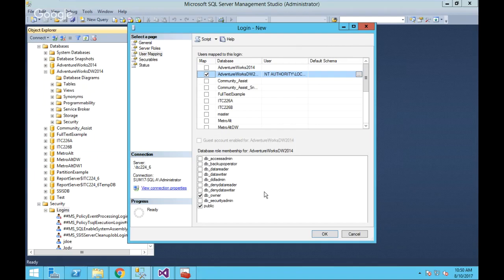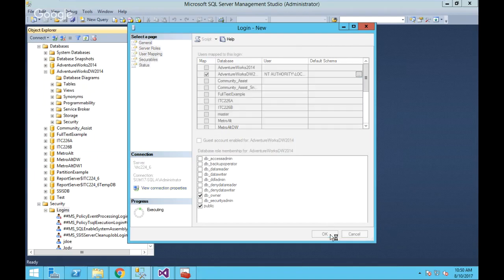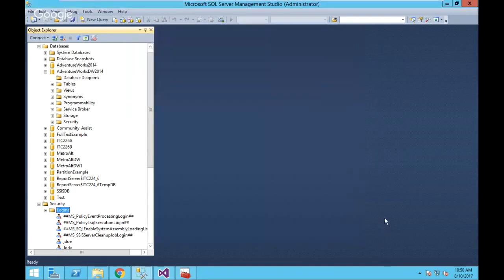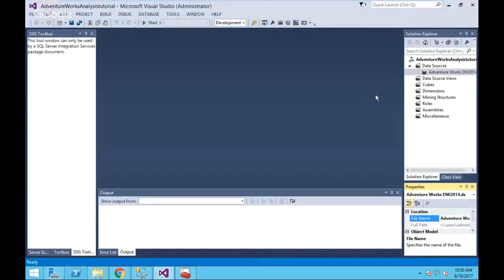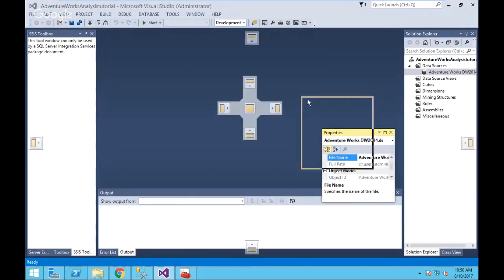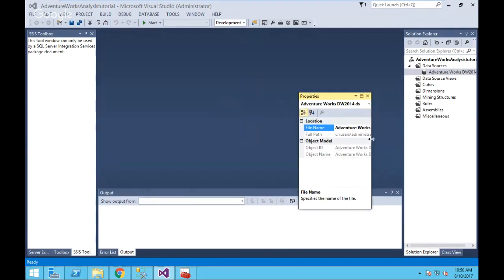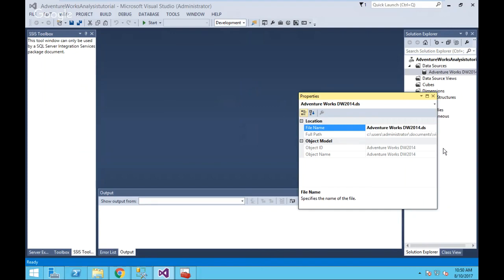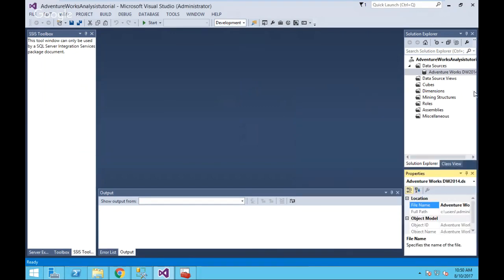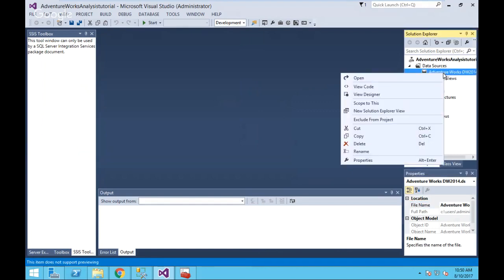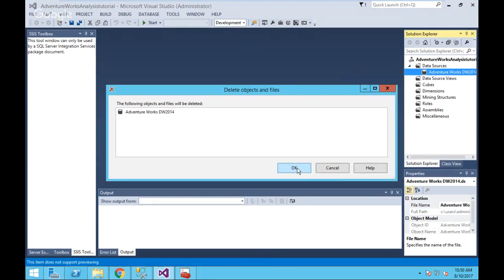So this just makes it an easier user. And then when you're done, you do OK. So here, I don't know that I can do anything with the properties. So I'm just going to delete this, and we'll do it again.